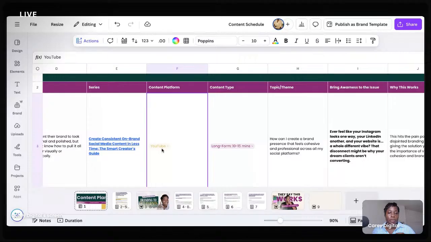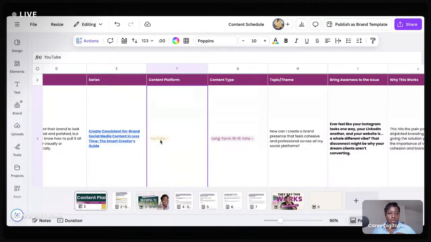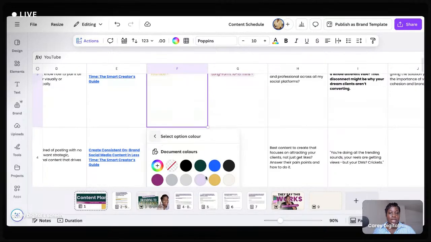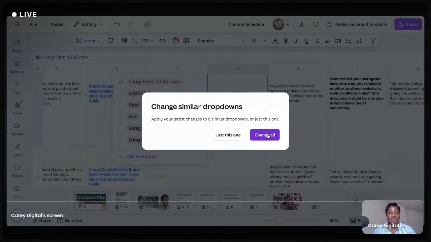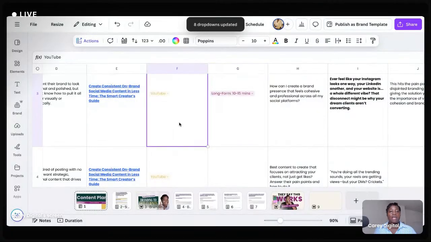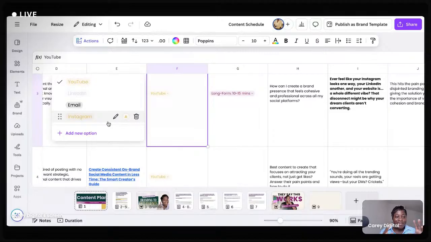So let me go back here. I'm going to select edit, change the color. Oh, I keep on wondering what's happening. And then I select the color I want and it is changed, right? And I'm saying change for all, sorry, change for all. And if I go back here, I'll see that the color was changed. Again, it's the text color that is changed, right? It's not the background, it's just the text color.